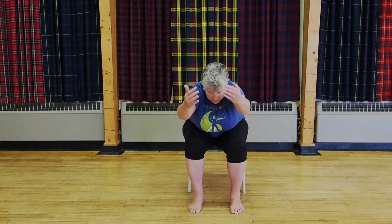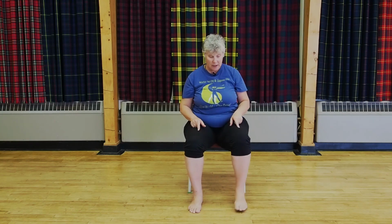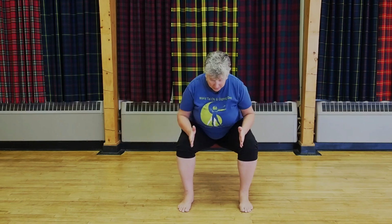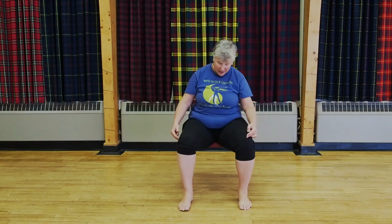So in the danyu before, we demonstrated how you would come forward, push into the feet, and come back. Okay, so this is your basic danyu pattern. All right, so what I'm going to do is adjust it a little bit. One, I'm going to take my feet just slightly wider. So this allows me to come more through the center of my legs, and so my belly will be able to come straight down through the middle. I'm going to keep my knees and my ankles still over each other, but I'm going to pull my ankle back just a little bit so I'll be able to get out of the chair okay.